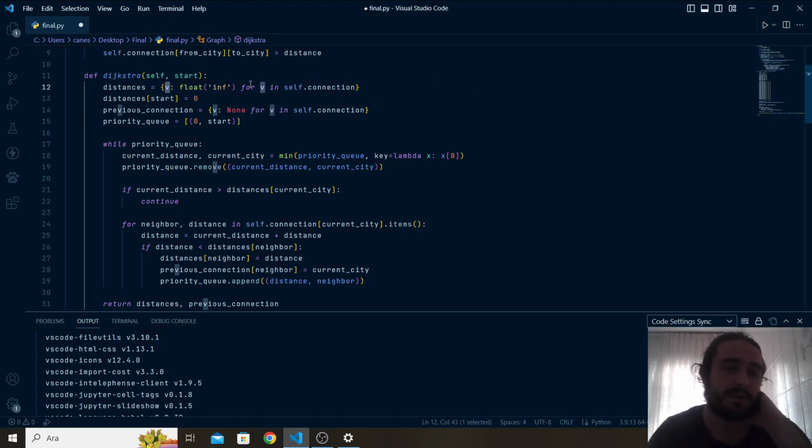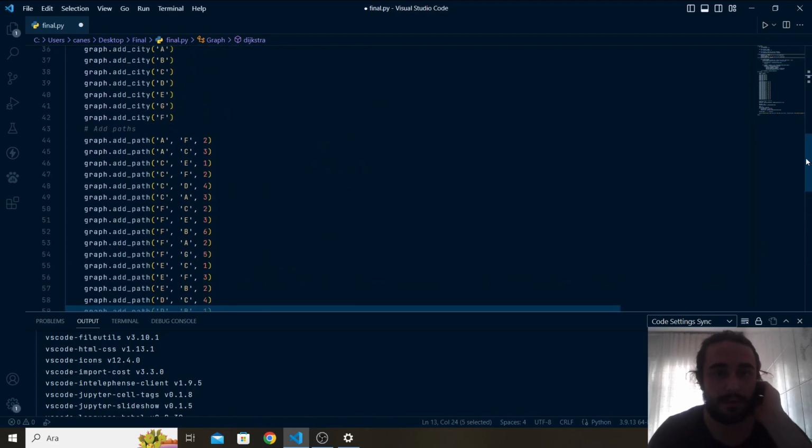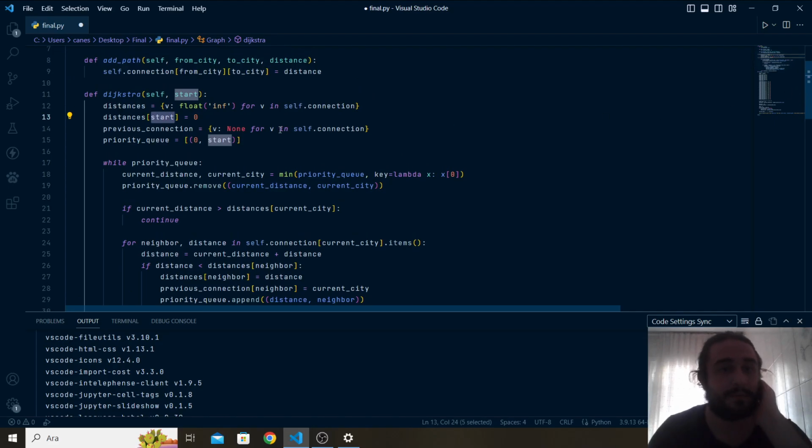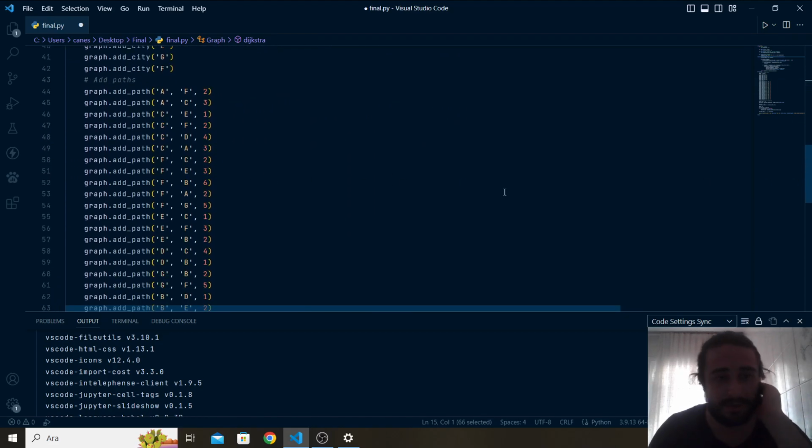Once we define distances as infinite, we define the starting point as 0, because we are already there. After that, we define all cities as if they do not have any connection to other cities, because we will change it later on here.